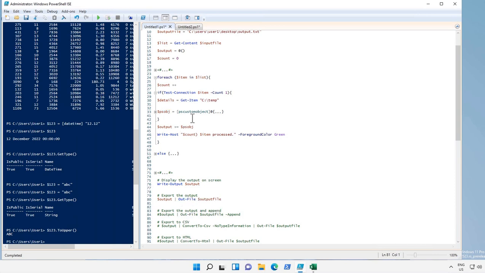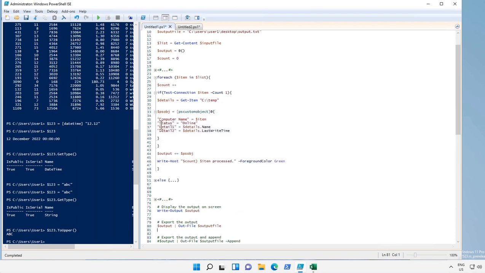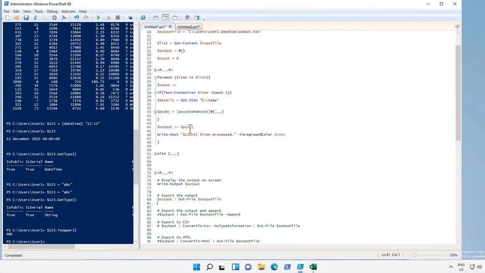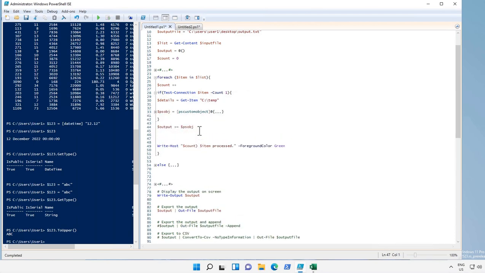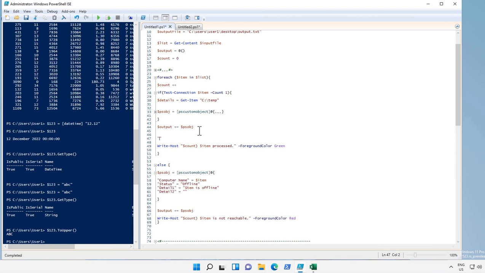But instead of that, we can just create the output in double quotes, item by item, separate them with commas or semicolons, however you want, and we can just output them to the output file.